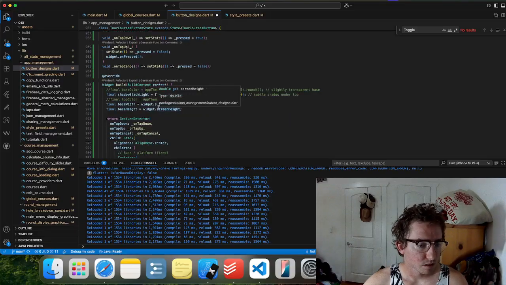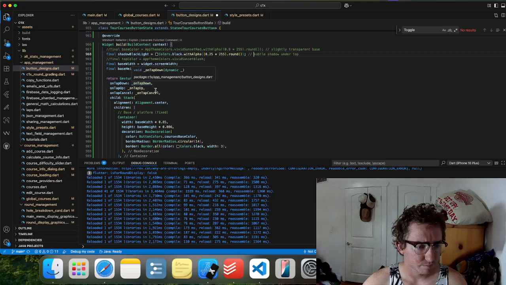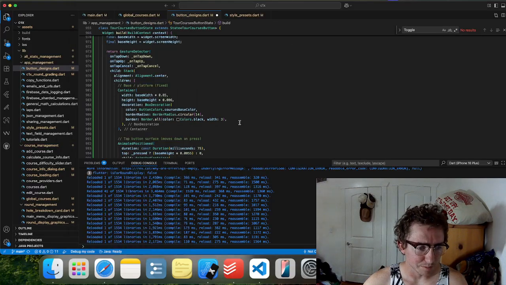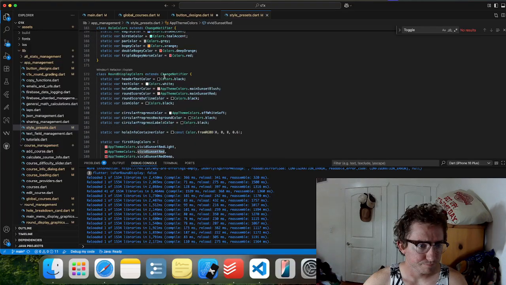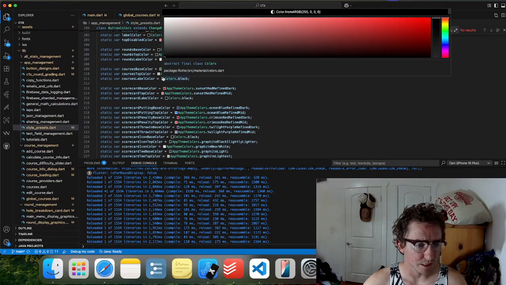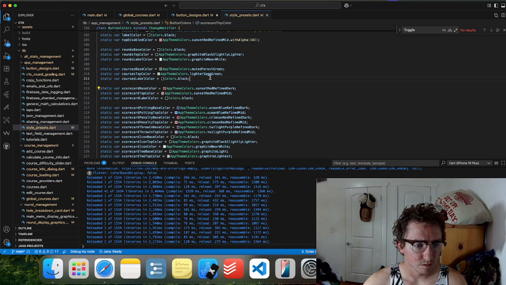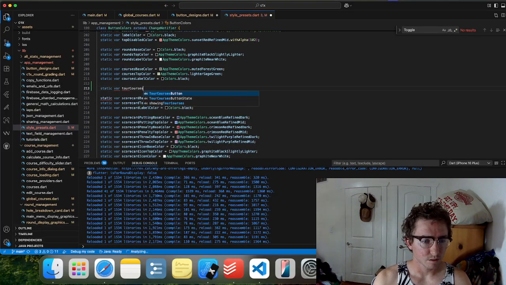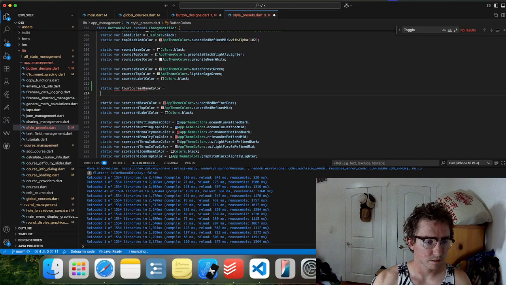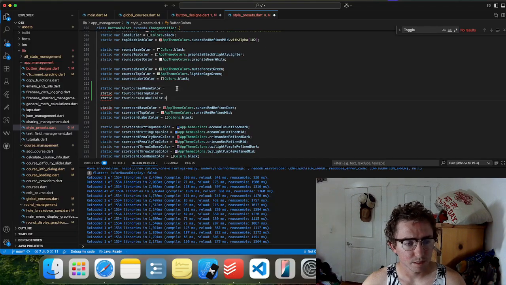So. I'm gonna leave the outline the same. Right now we'll keep them the same size. I won't change that at all. Courses base color, is that what I call this here? It is, okay. Static var. Courses base color. Tour courses top color, label color. All right, so we're gonna stick with this for right now.